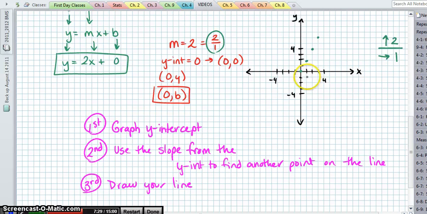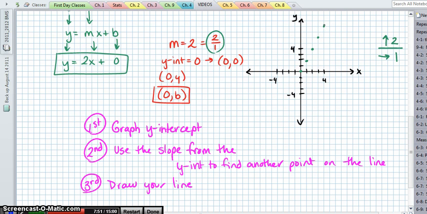If you were counting by twos, you'd have to be careful. I could only go up 1 box and then over half a box, and up 1 box and half a box. So just be cognizant, be aware of that, that you can't just always count by ones if your axes don't happen to be counting by ones. So up 2 over 1, up 2 over 1.